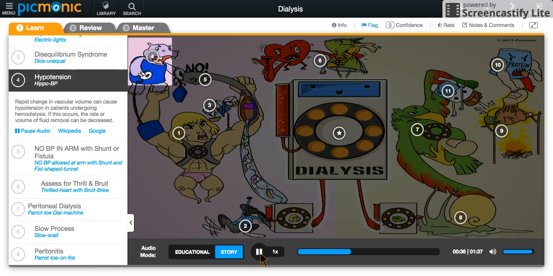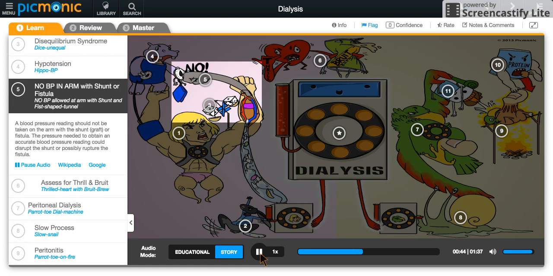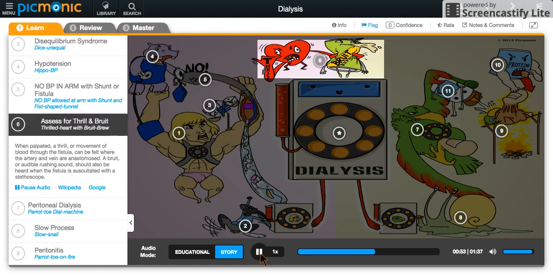The Hippo BP was reading low pressure in He-Man's arm, and it noticed things were starting to get out of hand. It tried to stop the process, but as the Hippo reached towards the arm with the shunt, another fist popped out of the arm and punched the Hippo away, as no BP gauge was allowed near this arm. So as He-Man continued flirting with danger, his heart was thrilled, yelling to pump him up for the coming battle, and squeezing his bruit brew, which let out more of a high-pitched yelp.